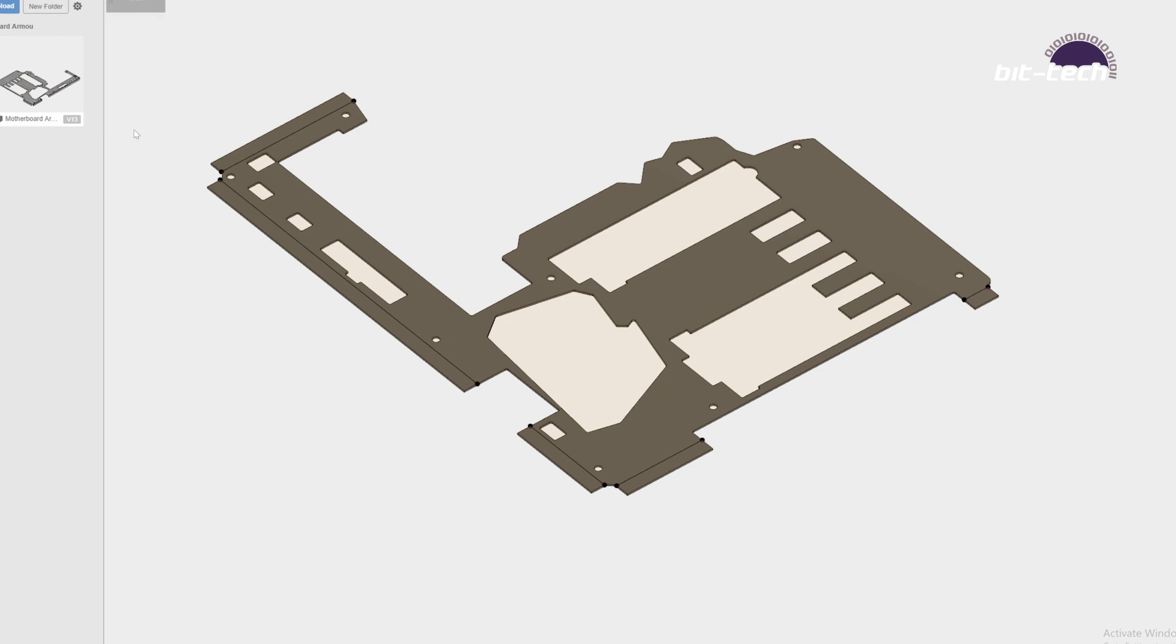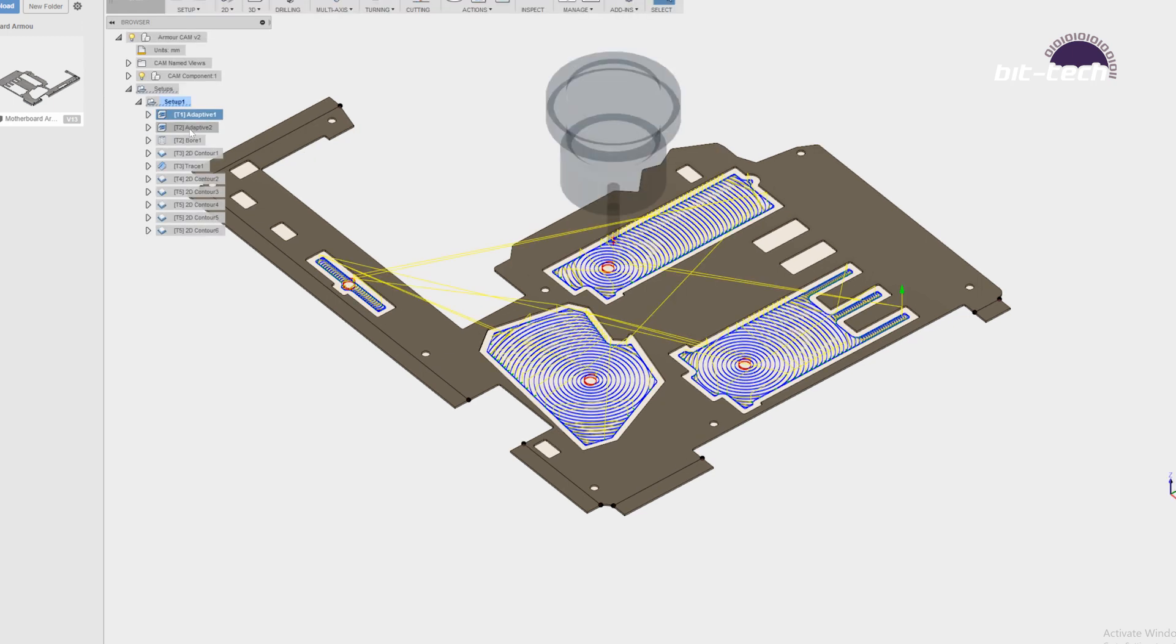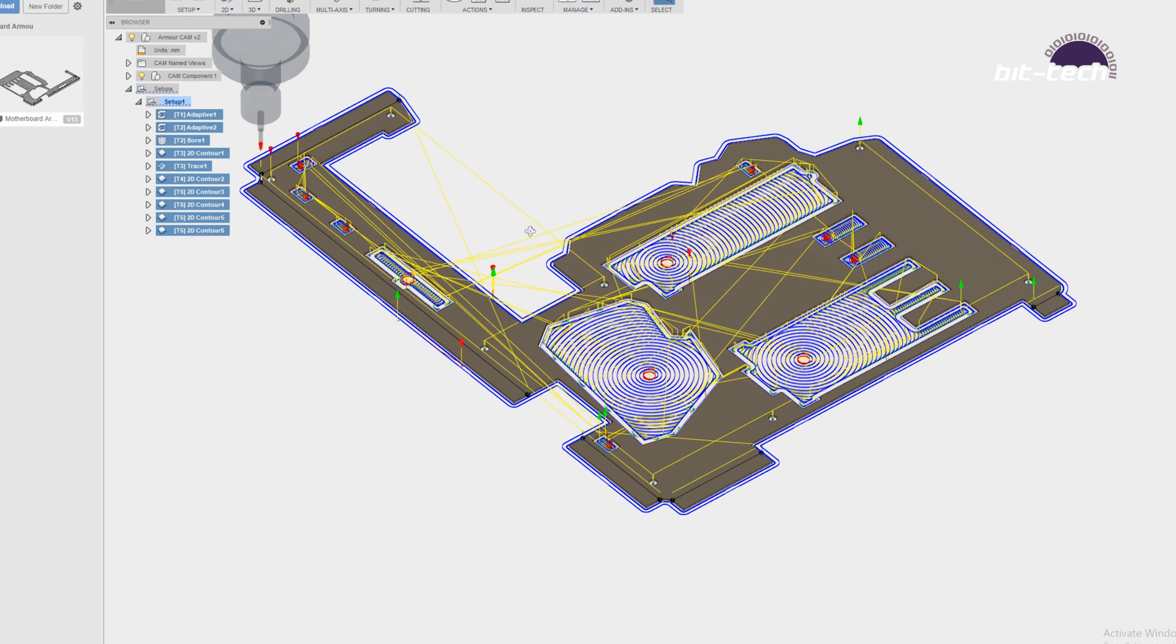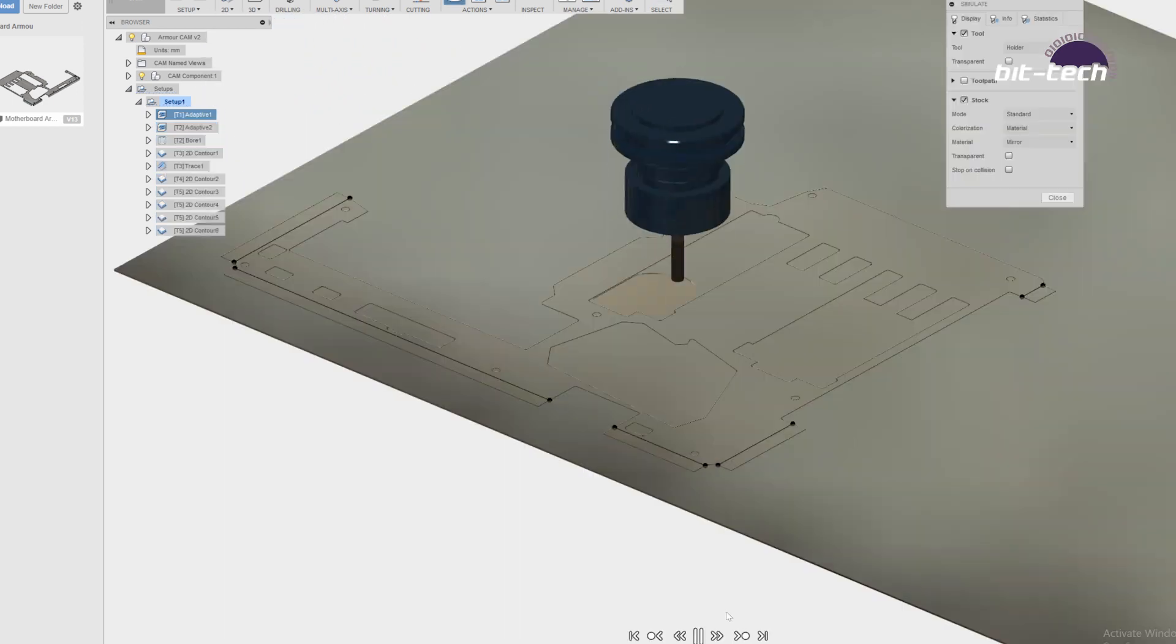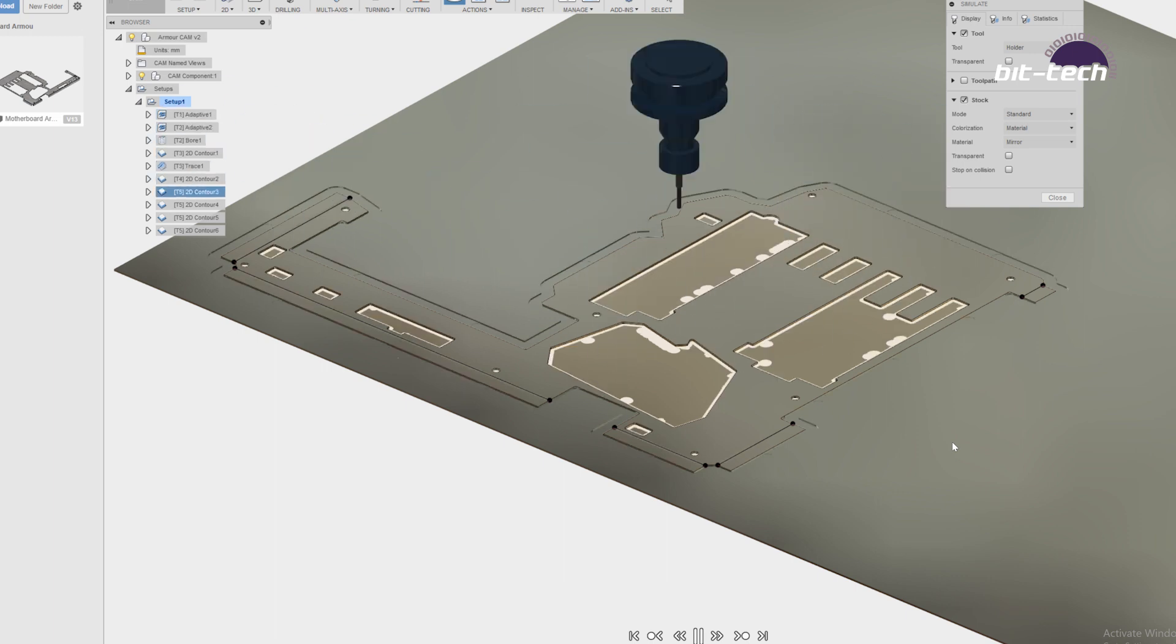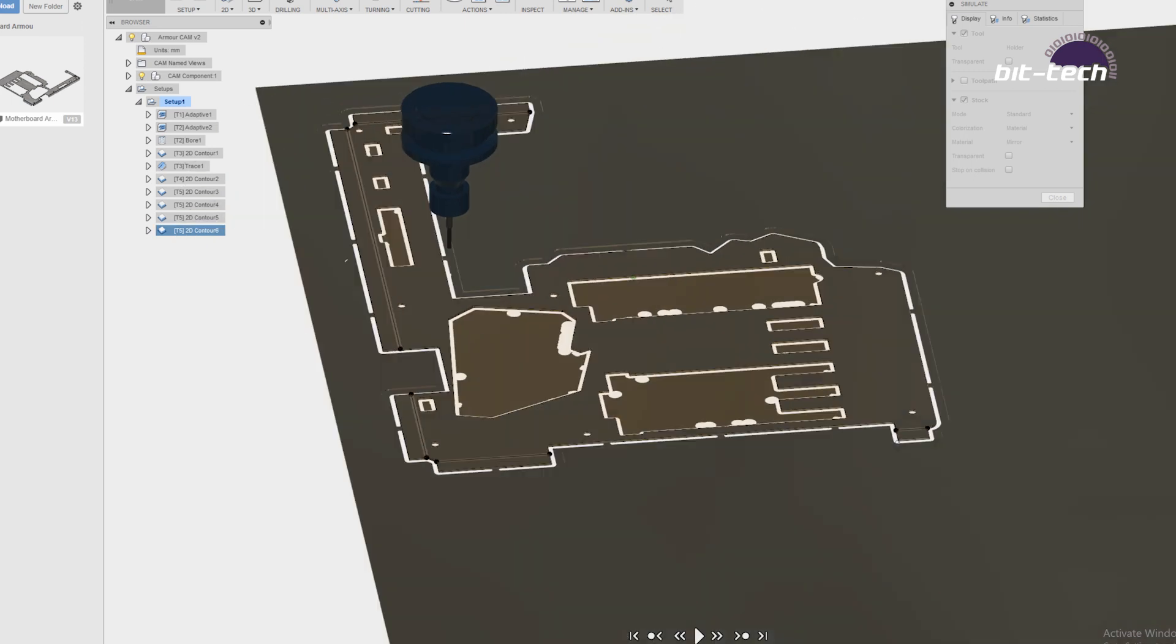Moving into CAM, I've tool pathed it all up in preparation for cutting. Since I'm still working out the kinks with thin aluminum, I've played it really safe. I know for a fact that you can push it much faster without worry. I've double checked it using the simulation environment. It's a great idea to do this because you can catch anything that you or maybe the program may have missed. Time to export, load up to the machine and make some chips.